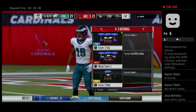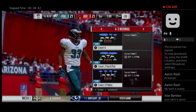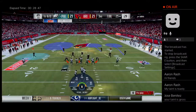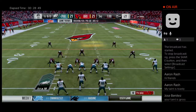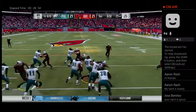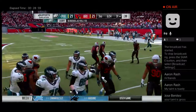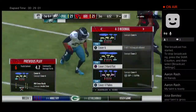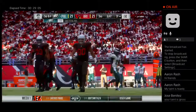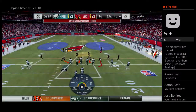Out come the Eagles now as they'll go on offense first here in the third quarter. First half showed us some pretty good offense. Tie game, we'll see what the second half brings. And it'll be interesting because I think both sides feel pretty good about what their offenses are doing. Got to wonder what adjustments are being made defensively to try and get a spark and maybe slow down the other side. But here, do you change up anything on this opening drive? Not offensively, you don't. You've got everything going your way. You've probably prepared for maybe some change-ups you might expect, but overall, you like what your game plan's showing you. They'll come up now 2nd and 4 from the 31.